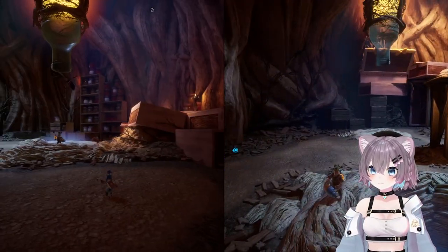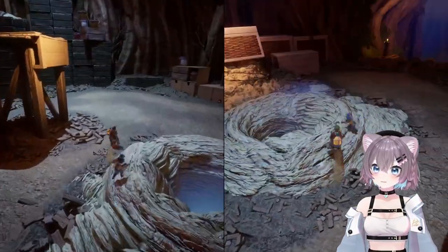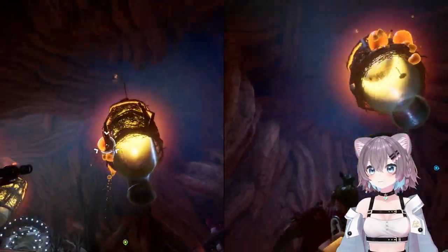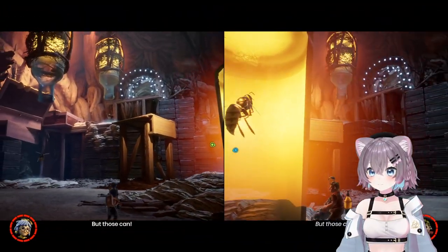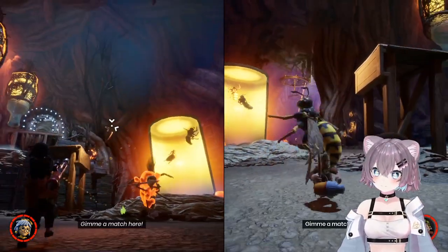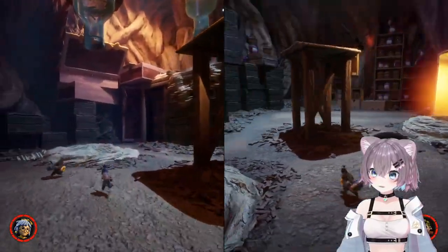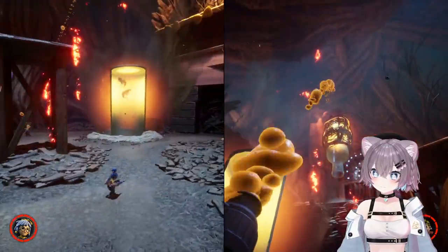What do we have here? Gigantic hole? What's in here? Oh no, don't go in the hole. Go in there. Oh, these guys can't hurt us. But those can. Oh boy. Where? And then there's another one up there.